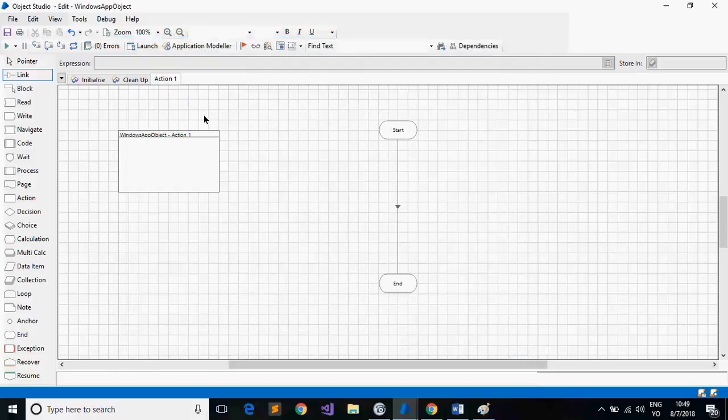I thought of showing you how to get started with the Windows application, but I think we won't get much time today and we would have to leave it halfway. So better we start Windows automation in the next class.